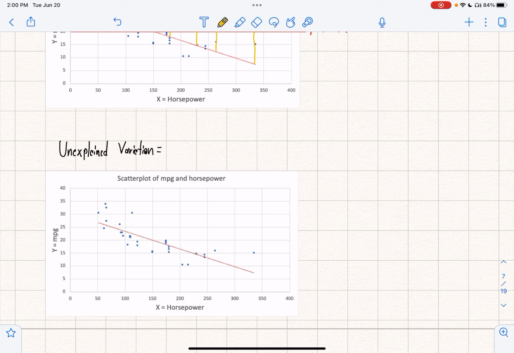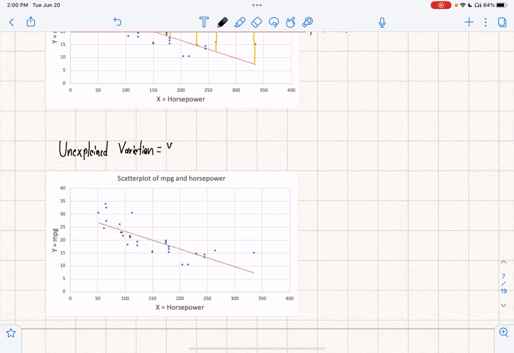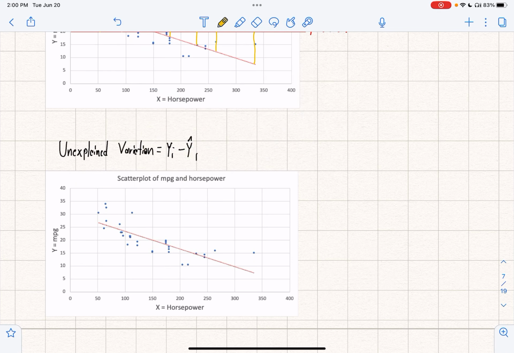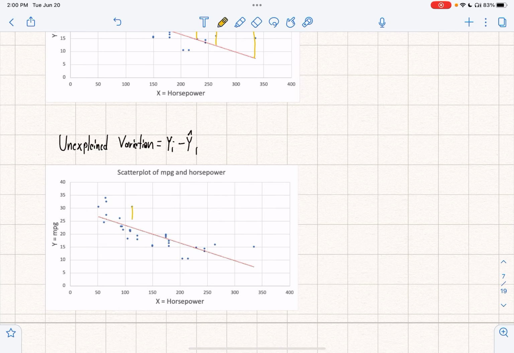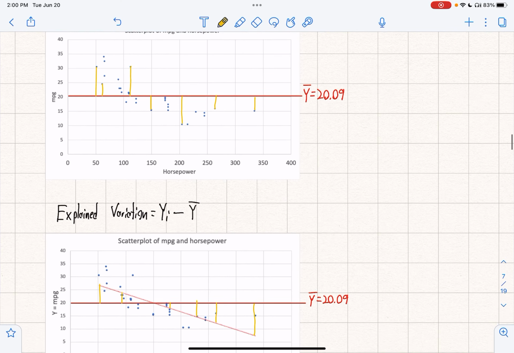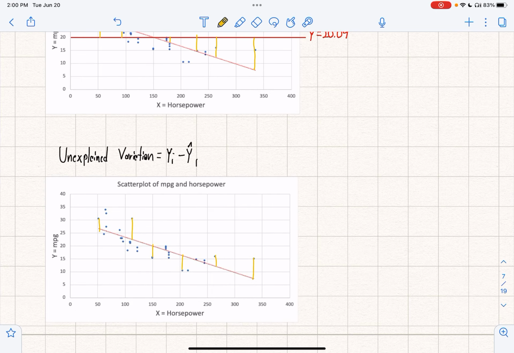And then finally, unexplained variation, which is our actual value of y minus our estimated value of y. That's going to be our residual. So how far is any given value away from our regression line? These are our errors. This is how much we are off by. So that is how we represent it. These are our two sources of variation. The total can be decomposed into explained and unexplained. And these are important concepts as we move forward in terms of determining what is actually statistically significant in our regression.